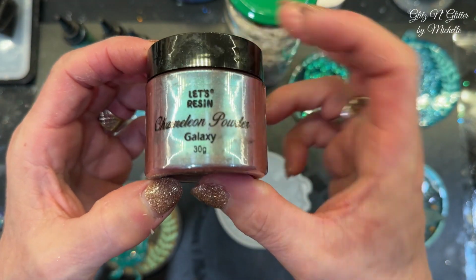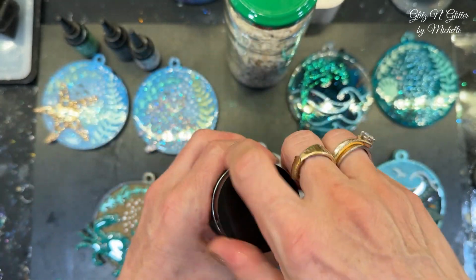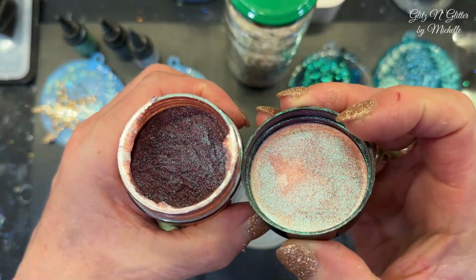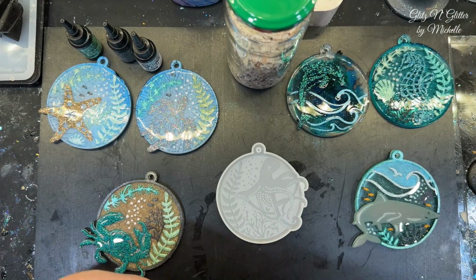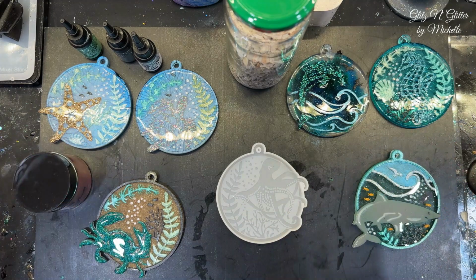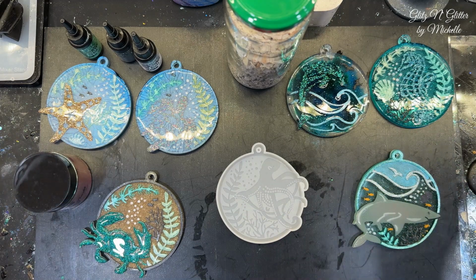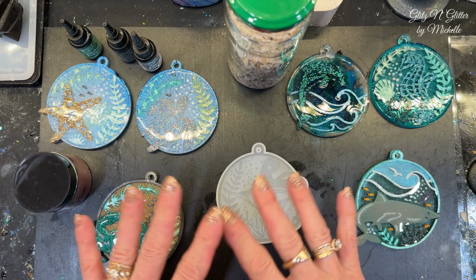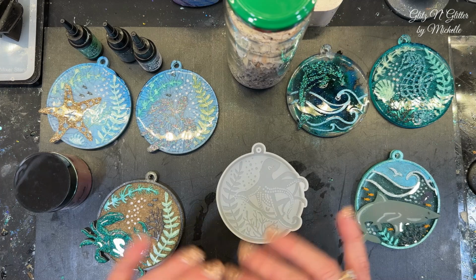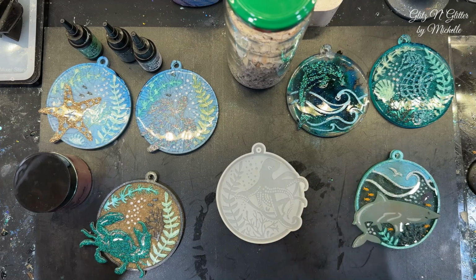Now this is the big one. You can buy this by itself. This is a really huge one. And this one is Galaxy. So it's color changing. So I figured because octopus are color changing in their different moods, that would be a great way to do it. Now there's probably going to be a lot of cleanup because of the brushing it on. Which is no big deal. I do it all the time.